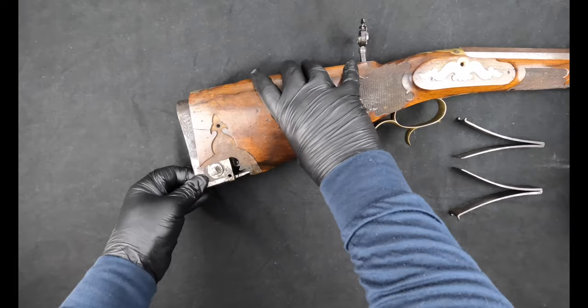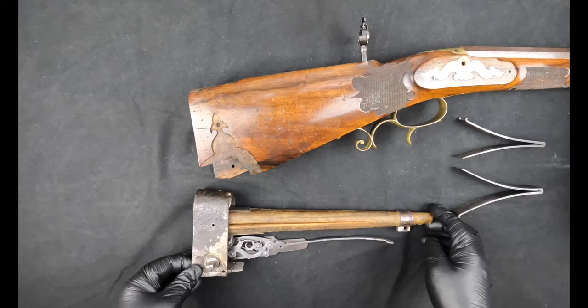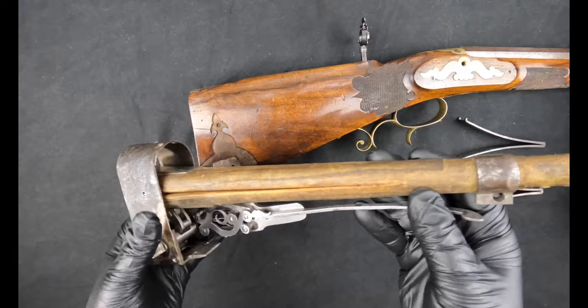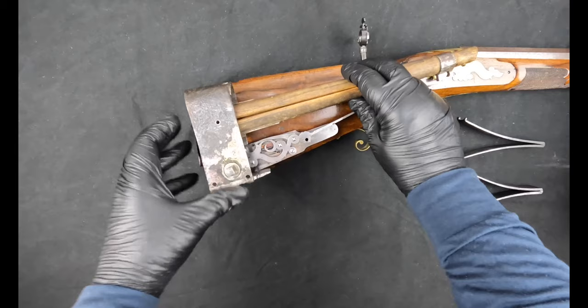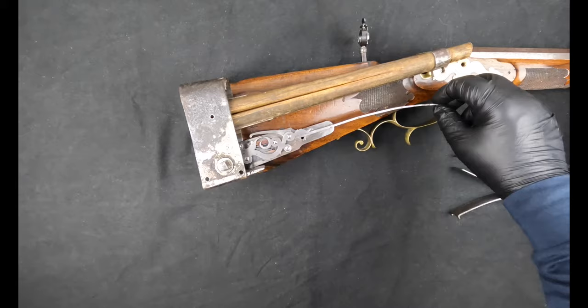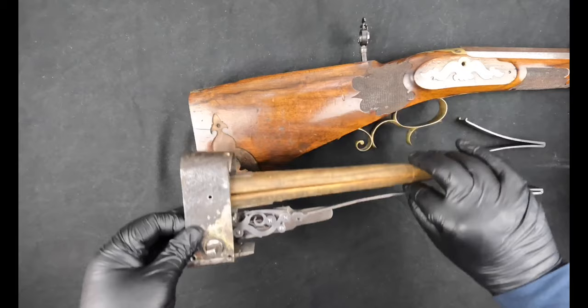First of all let's see how it works. The entire mechanism is housed in the hollowed out stock. You have the bellows, which is mounted into a steel frame that also houses the cocking mechanism and the secondary sear unit. The air comes out the end of the bellows, and when fitted inside the stock the bellows lines up with the back of the barrel. When the bellows puffs air it shoots the dart down the barrel, and the secondary sear lines up with the trigger, which hits the sear and fires the gun.